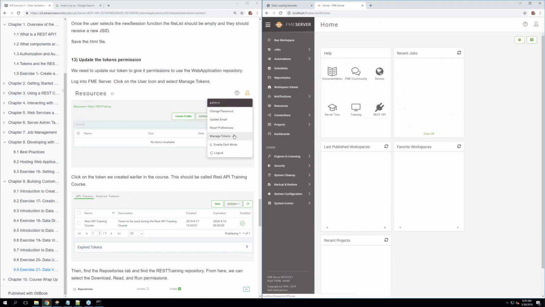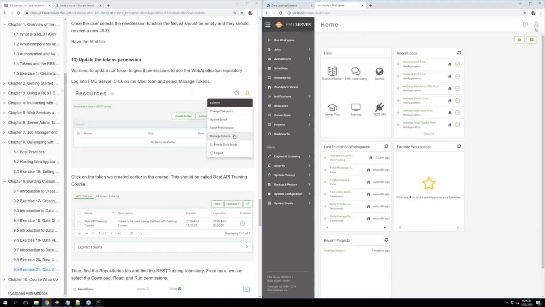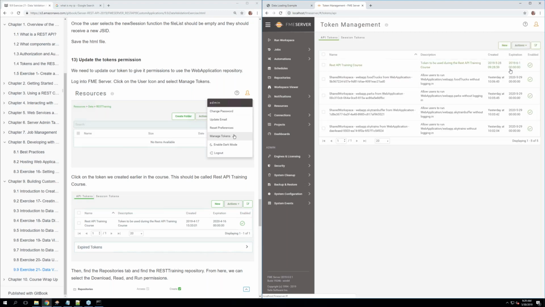So if you go to your FME Server and you log in with the admin account, you can go to your user settings, go to manage tokens, and find the tokens here.